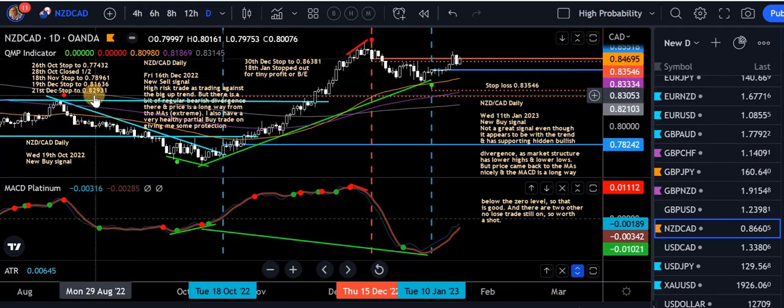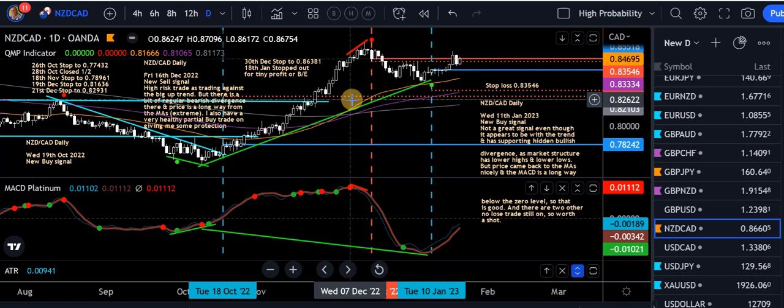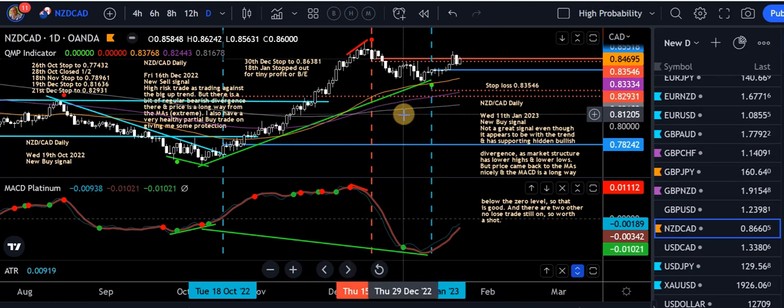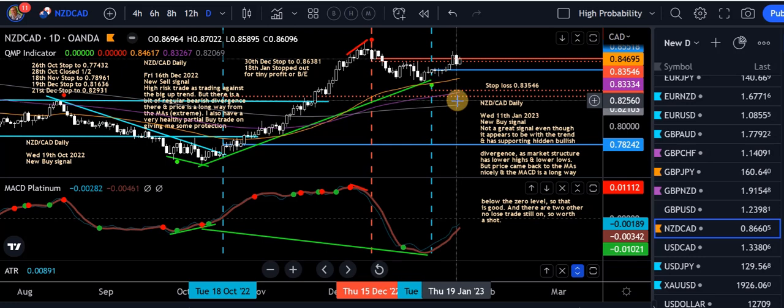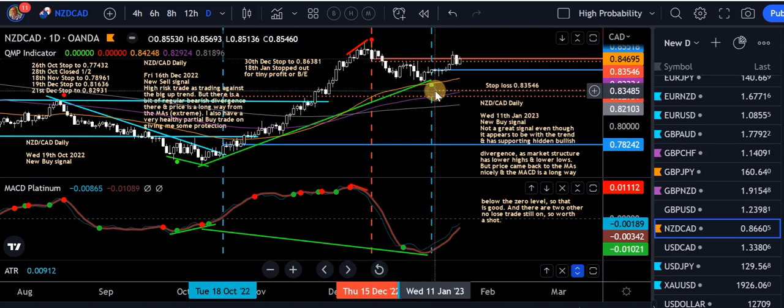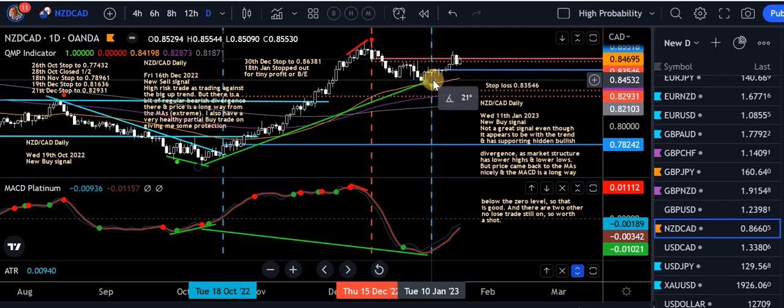There's my trade management there. And all the trade management's called every day also, so it's not after the fact or anything like that. And we're also on a new buy from the 11th of Jan, and it's going up nicely, just slowly grinding. There's a stop for that there. I could probably drag that up nice and tight. I'll just wait and see, give it a couple of days, see how we go.